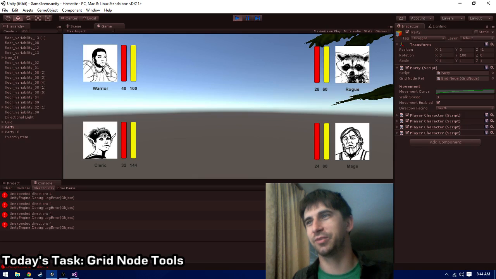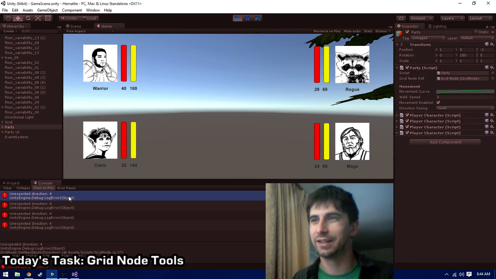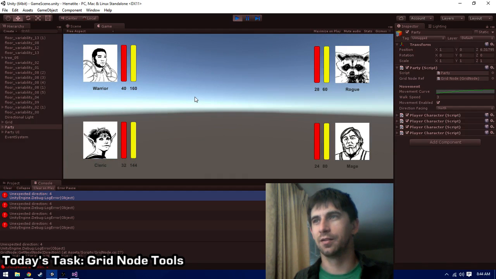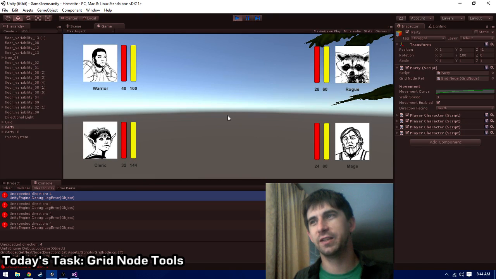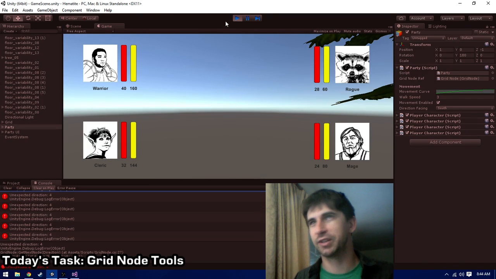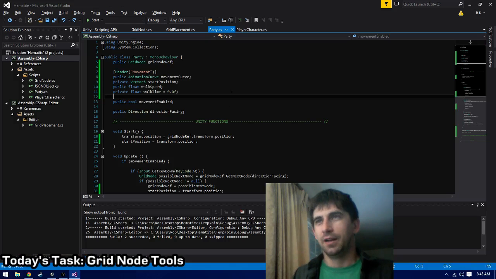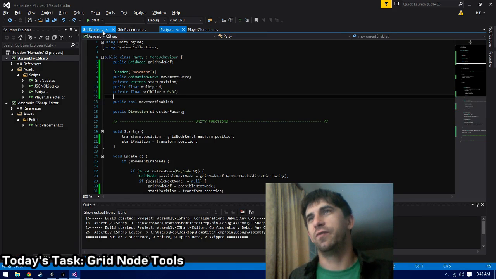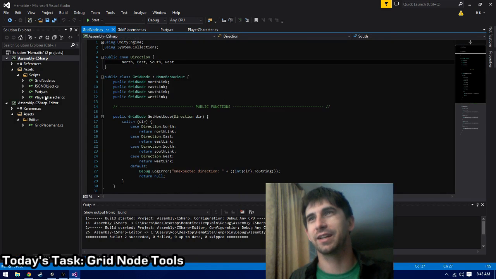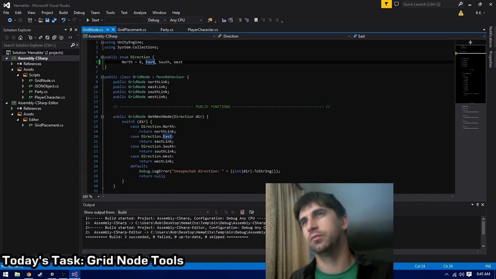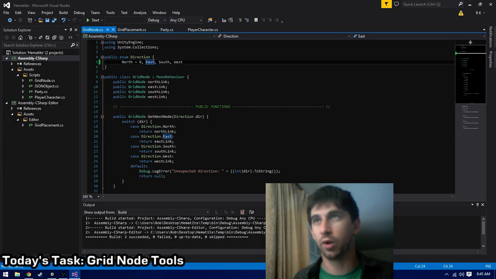Unexpected direction 4. Really? Really, really? Funny, I can walk forwards and backwards, but if I'm facing south and hit down, I actually get an error. Unexpected direction 4. What? Is kind of the best I can come up with. So enumerations start at 0. If we were to do this, we know that north is 0, east goes 1, 2, 3.